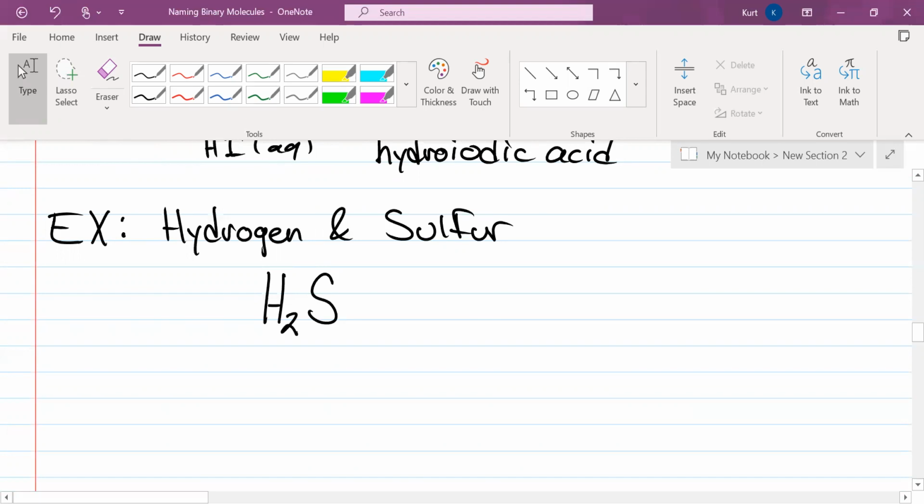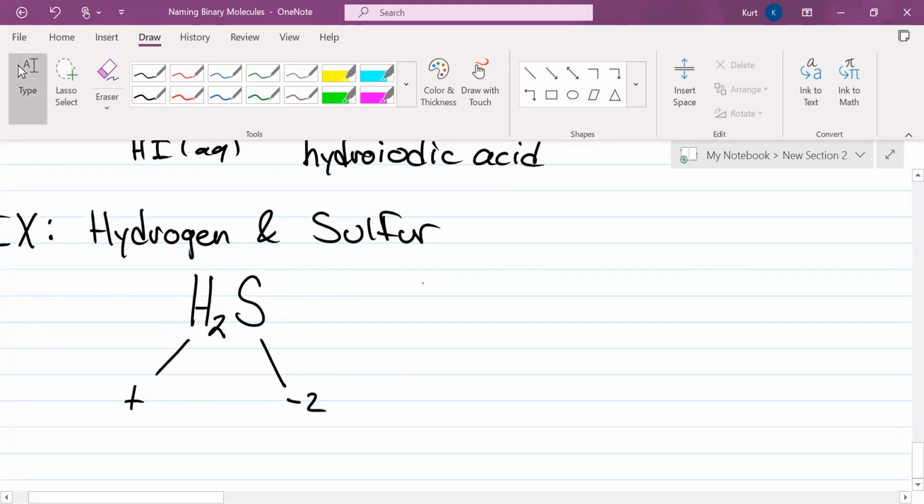Okay, so she said that hydrogen has a positive one charge. That is correct. How do you know that sulfur has a -2 charge? It's in the 16th group, just below oxygen. And so you need two hydrogens to cancel out that sulfur. +1 plus +1 plus -2 equals 0.